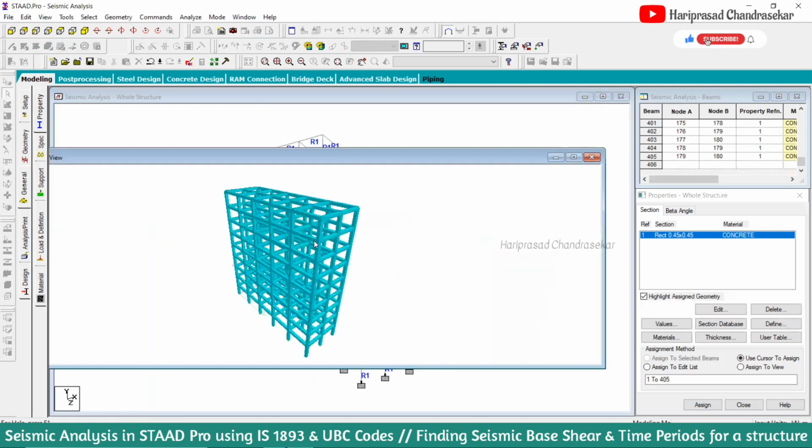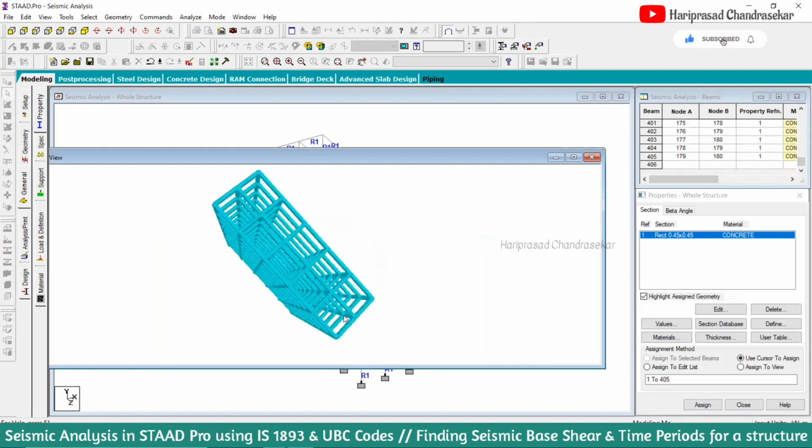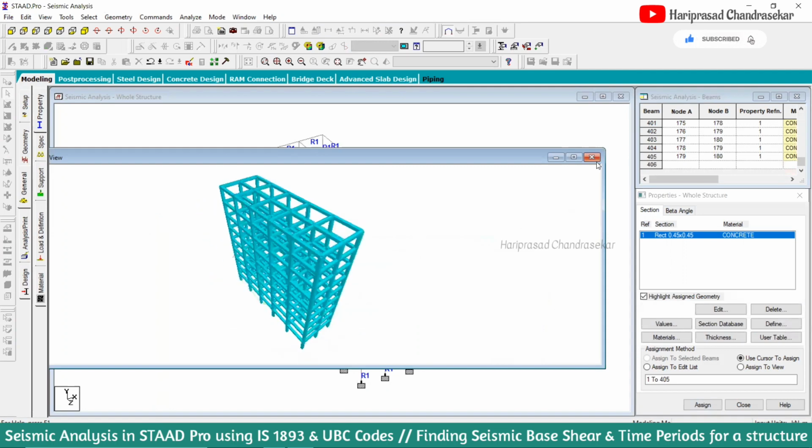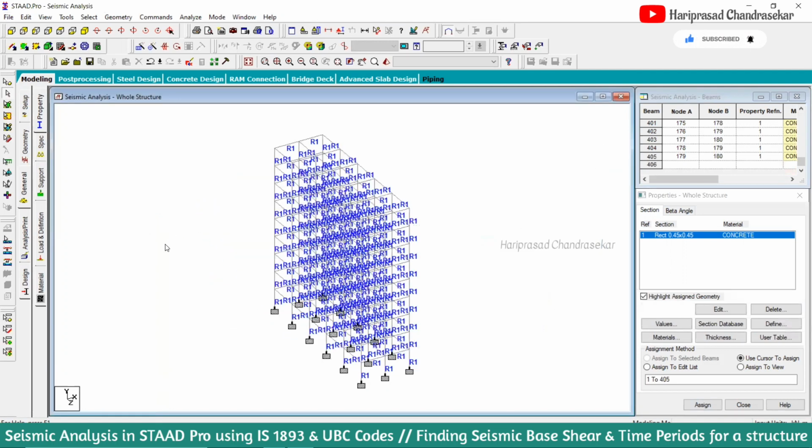So you can see in the 3D view how the building looks, the frame structure. Now it is simple. This is normal, we are always supposed to do the same. Now you can go for infill plates, to fill the space in between. Then we can just go for thickness and also like this.